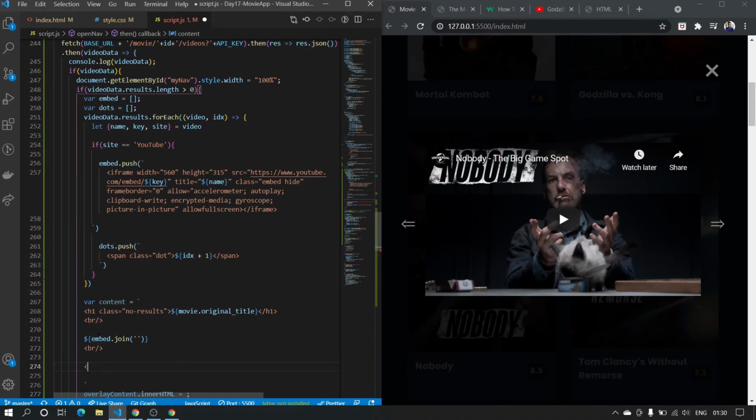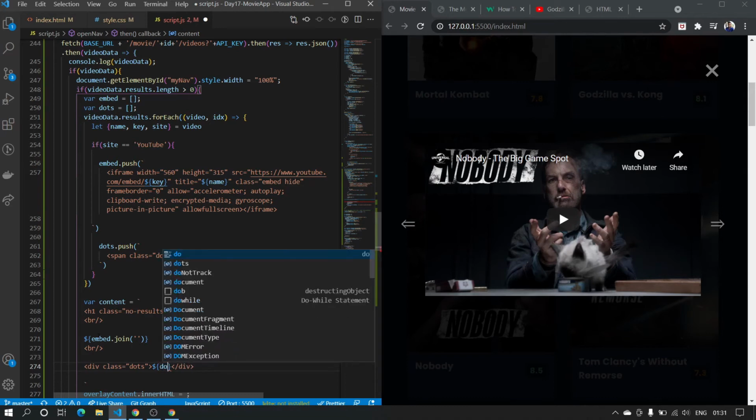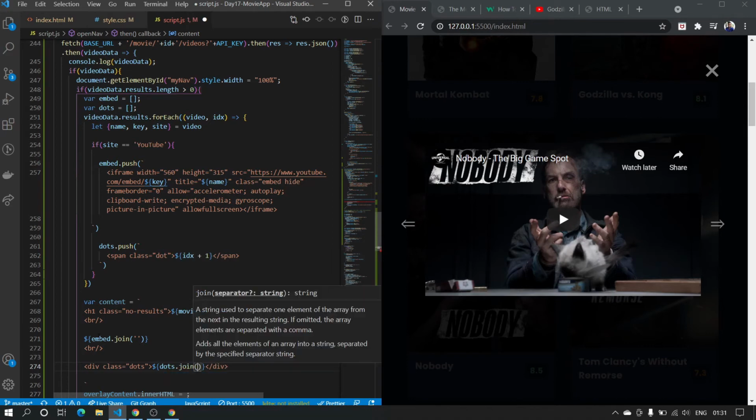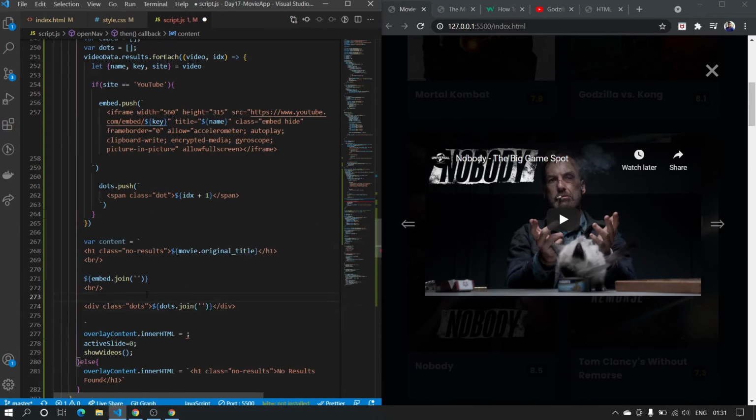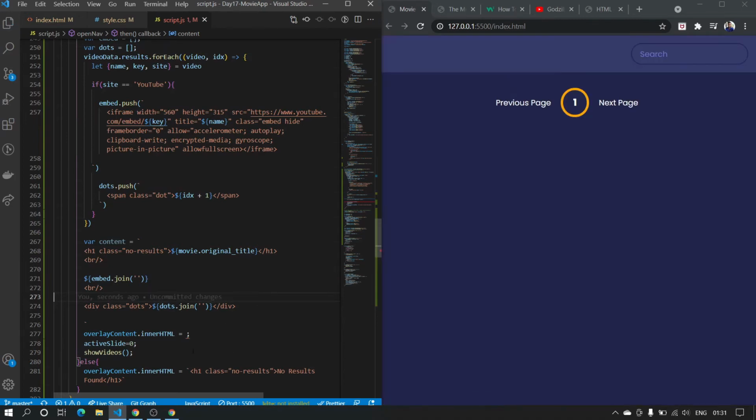So we'll create a div with the class of dots, and we'll close the div, and in here the same thing, which is dots dot join, and we'll join by nothing. Okay, and let's save that. We get an error because we didn't add the content here, so we'll just copy the content from here and we'll paste that here and save that.